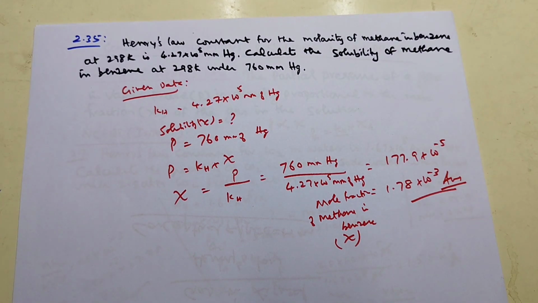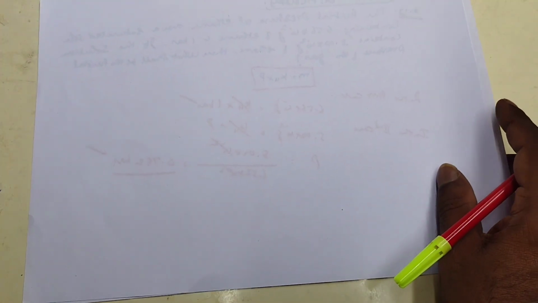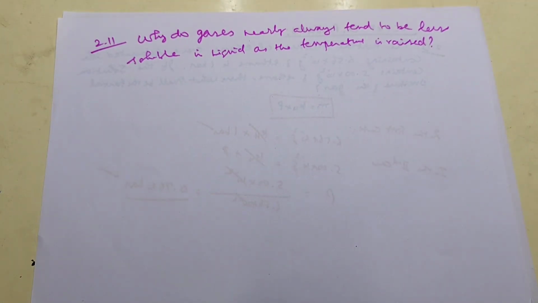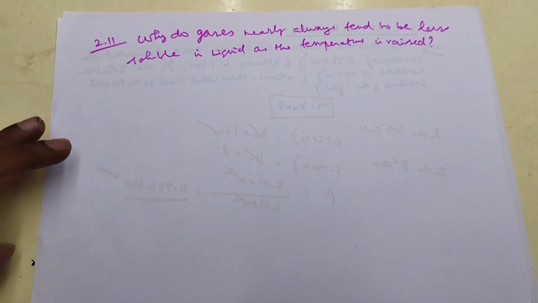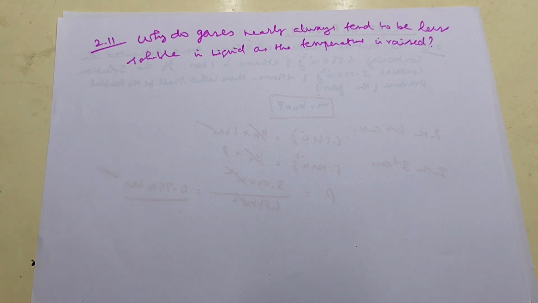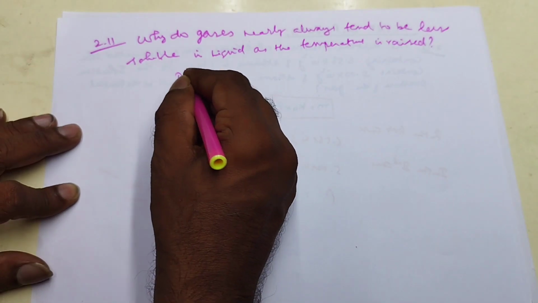Apart from these problems, there are also theoretical questions. The next one is a theory based, conceptual application question. In NCERT question 2.11, why do gases nearly always tend to be less soluble in liquid as the temperature is raised? We know that when a gas dissolves in a liquid, we can call it dissolution.